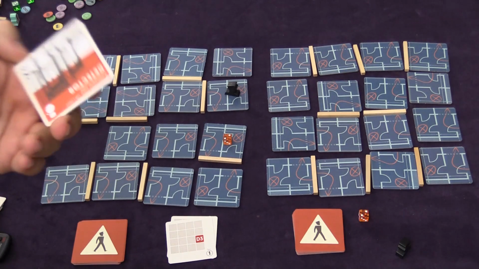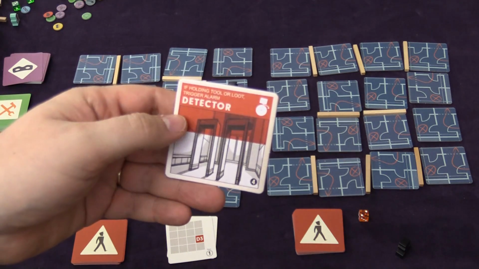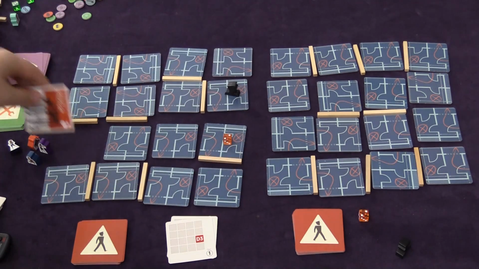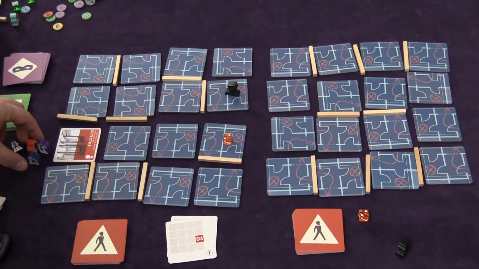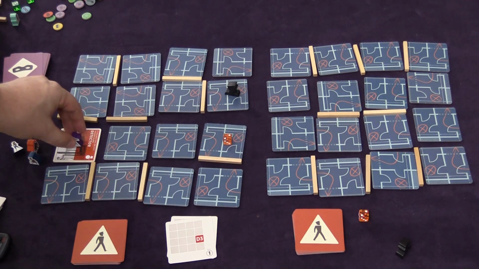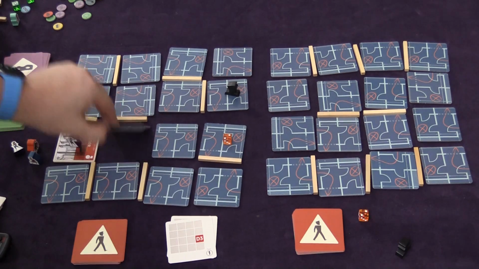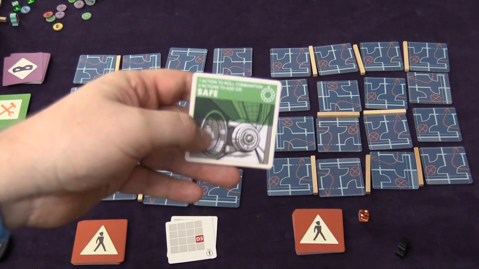You simply take a tile and reveal it. So here, this is a detector. If you're holding a tool or loot, it triggers an alarm. So I can also move. So maybe I move for my second action. For my third action, I'm like, whatever, I'm just going to move without peeking. So I'm not going to see what it is. And I flip the tile over, and I found the safe.